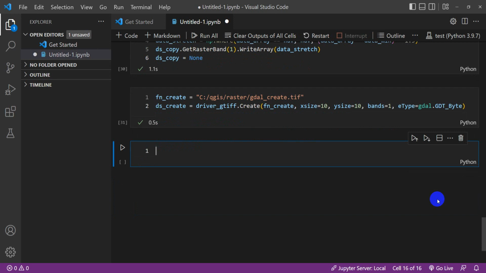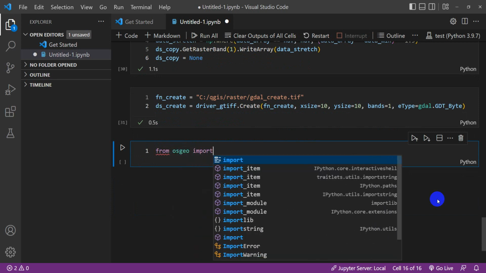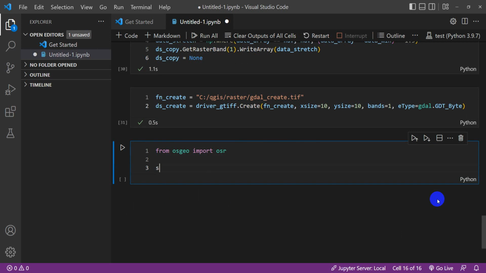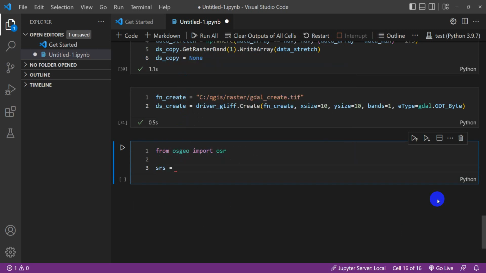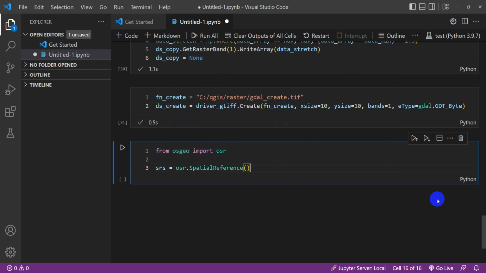Now with this raster, we need to give it some spatial reference information. So let's start out, we'll go from osgeo import osr. This is going to be a spatial reference, so we're going to have to create a spatial reference and assign it to our raster. So let's get a spatial reference system, srs equals osr.SpatialReference.